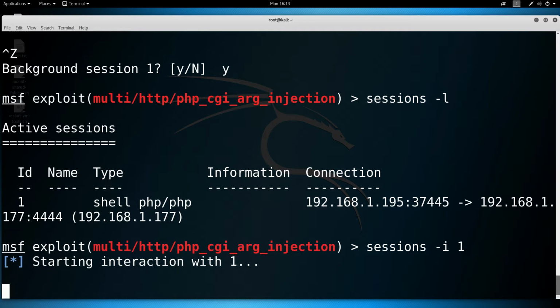So why would sessions be helpful? Why would you even want to do this? Why would you want to background this? You know, Sam? To hack multiple people? Yeah, that's one reason. Any other reasons? Sometimes you just want to prepare some exploit or run some tools locally. That means on your Kali machine, so that you can do something else.